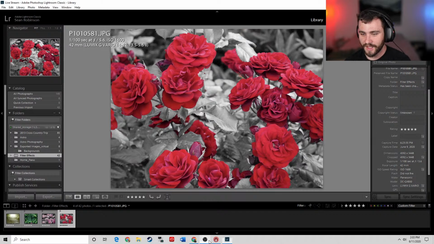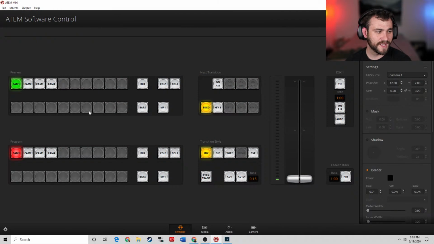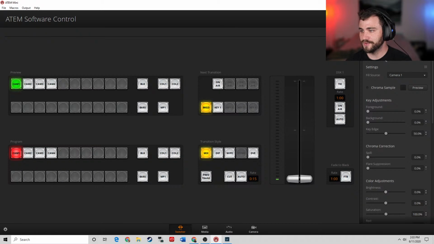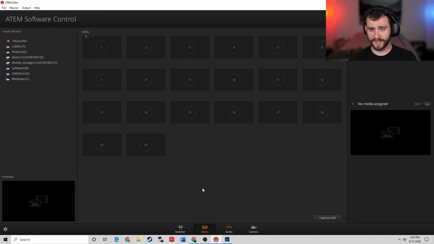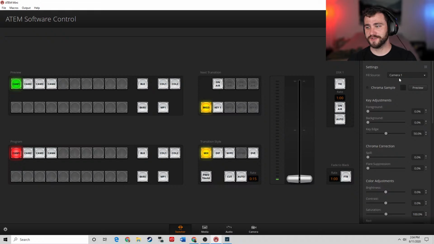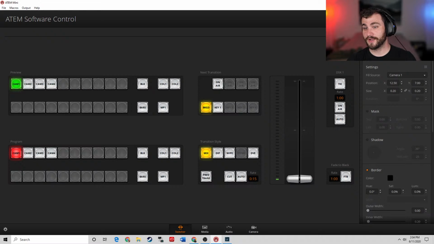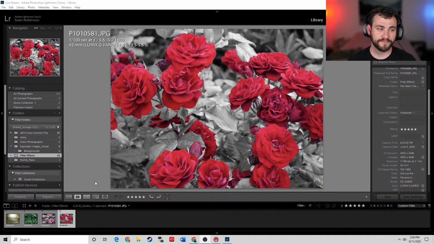which, if I jump back over to my desktop, I can show you. I'm using the ATEM for our streaming here. When I look at this, I can go into Chroma and then select that green screen back there and then add in a background to that image. It lets you just drop in the image you want in the media player here under one, and then key yourself into it. The thing that you want to make sure you look out for if you're doing keying is lights. Lights are your best friend for keying.